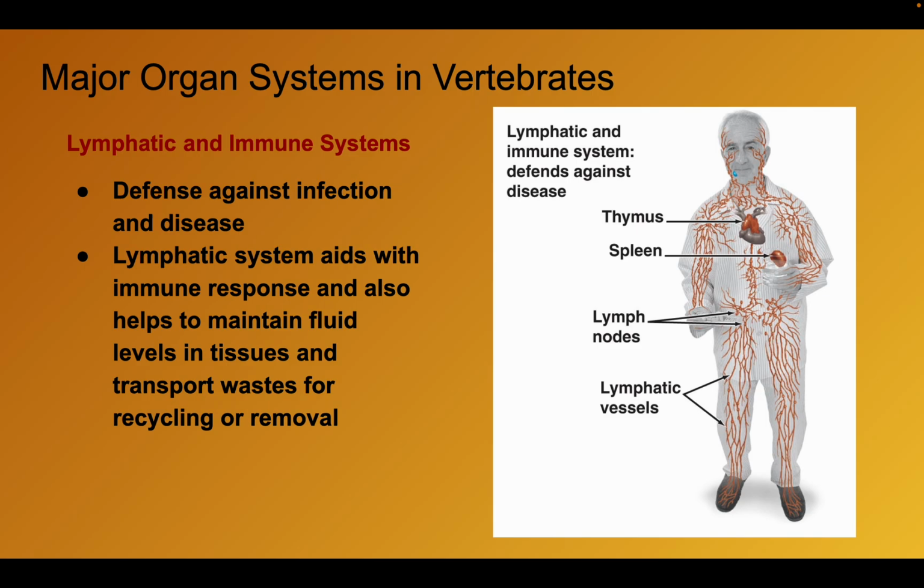Okay, lymphatic and immune systems, these are two that we'll look at in detail along with digestion when we're together next week. So this is defense against infection. The lymphatic system helps in immunity, but also helps to maintain fluid balance. So, swelling, for example, inflammation. These are all consequences of responses in the immune system, in the lymphatic system. So this is a way of fighting disease and controlling where those battles happen and what cells are involved and what strategies are being used. The body's response to essentially outside pathogens is really what's happening with the lymphatic and immune system. So we'll see that in a lot of detail a little bit later on.